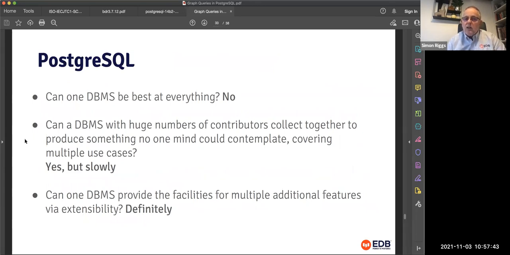Okay, now, but if we have multiple contributors to Postgres who all have different use cases, then yes, PostgreSQL can slowly move towards supporting lots of different use cases.